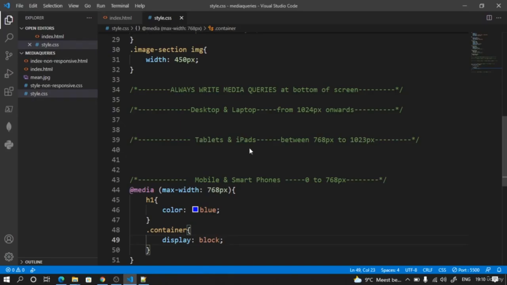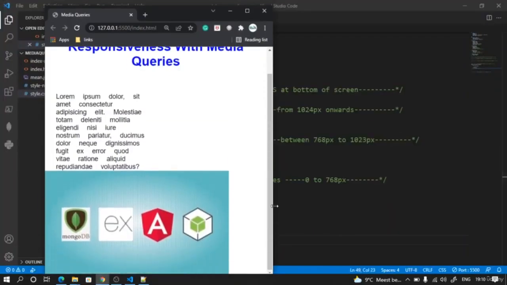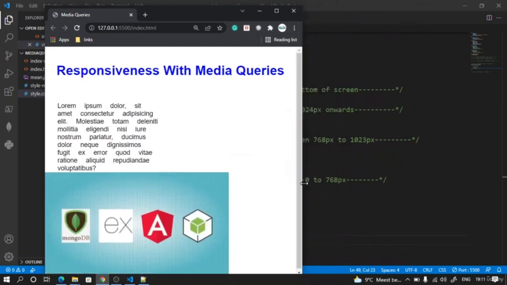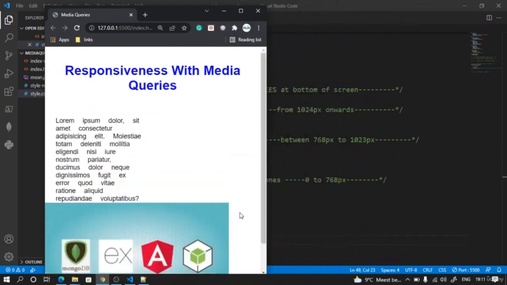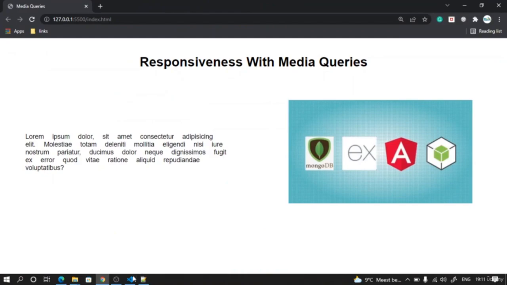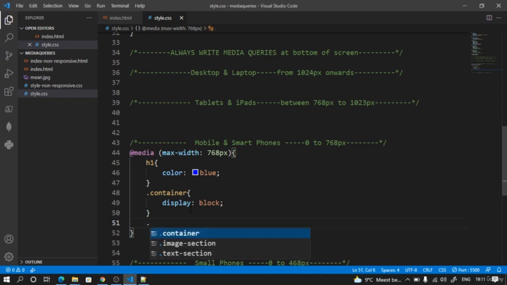If I go now, my media query will act and I will see this behavior. See, it automatically brings to the next line. If I change it, it's in one line. Now it's in two lines. But there are spaces left here. So let's fix that. For that, we have to go and say text hyphen section.